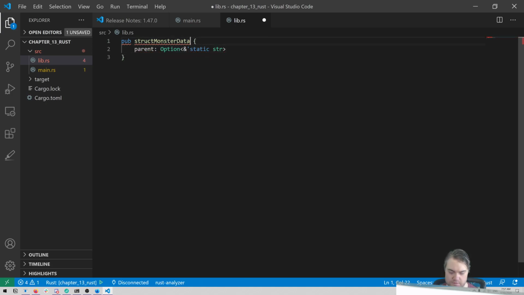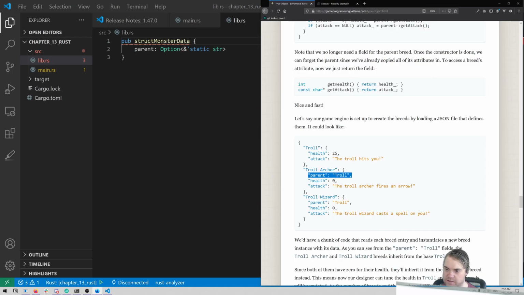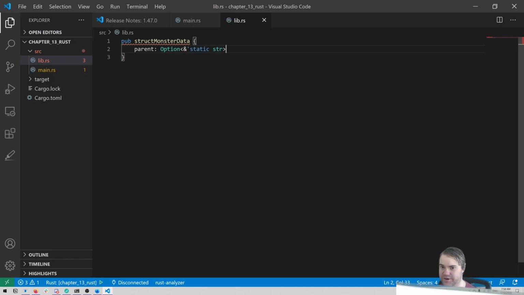There's no equal. It's just that. Okay, so then we're going to have health and attack, but health is 0 here. I think that's just to make it easier, and it's like, hey, it's always going to be there. If it's always going to be there, then we don't have to put them in options. If it's sometimes going to be there, then we do have to handle that.